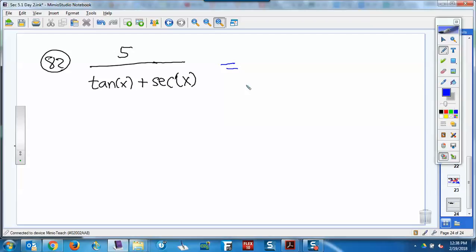Take both functions and change them to sine and cosine. Okay, that's one thought. Now, that gets a fraction inside of a fraction. I actually did that as I was working it here this morning before school. I was trying to find some problems here, and that's what I did first. Now, it's longer that way. And after doing it, I thought, oh, that was silly. There was a faster way.